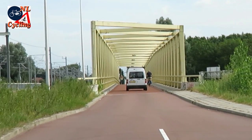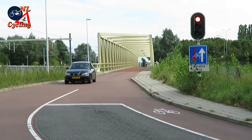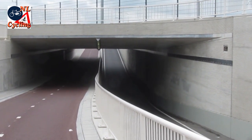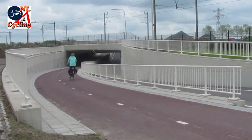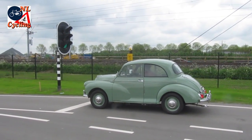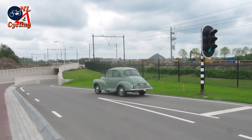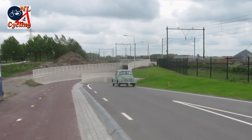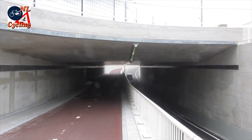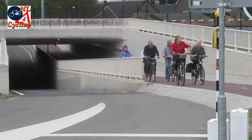Traffic on the other end must wait until the first vehicle has cleared the bridge. The bridge is not very old and was made this narrow deliberately, to make the road unattractive for through traffic. The same goes for this relatively new railway underpass — there's only one lane for motor traffic, but a cycleway in both directions. The first car detected gets a green light; a horse rider must push a button. Then the driver or horse rider can use the underpass, while a driver on the other end must wait until it is completely clear. Yet another way to make cycling more attractive than using a motor vehicle, also in the countryside.